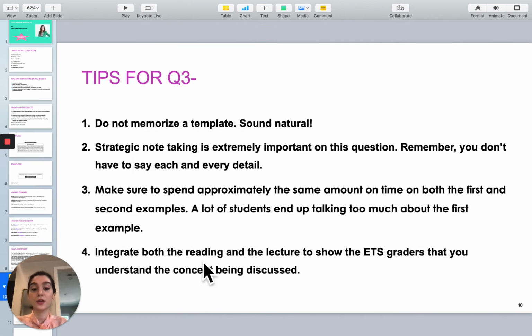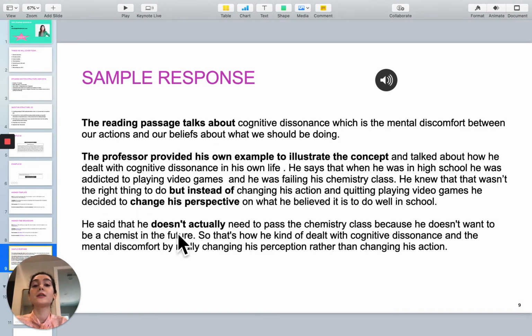The last one talks about the integration, which we already talked about, right? So there's no need to give an example, there's no need to give a conclusion at the end that says that this is the example that the professor gives to illustrate the concept. No, that's not going to do it if you need a 26.